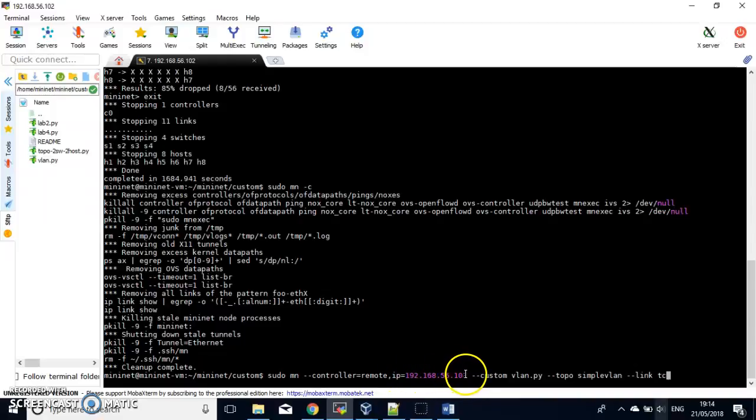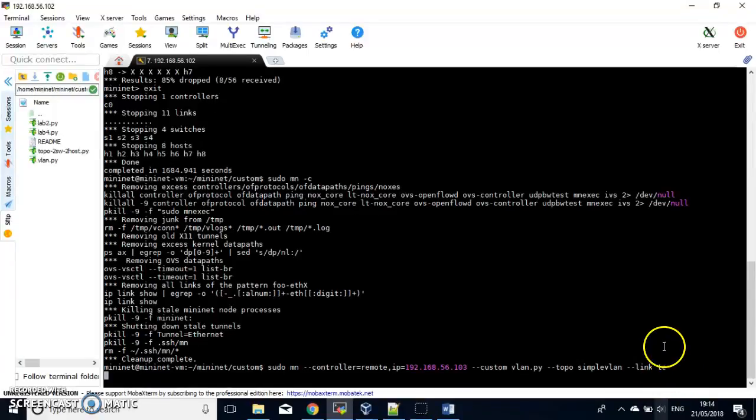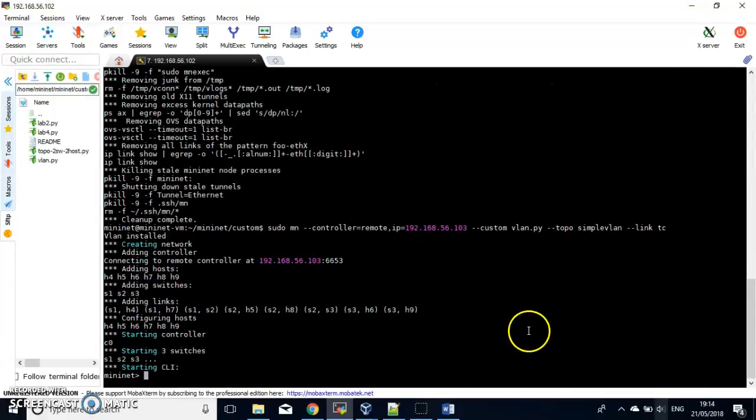This is the IP address of the OpenDaylight. So as you can see, it is successfully injected into the OpenDaylight user interface.